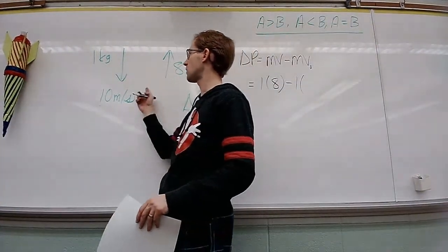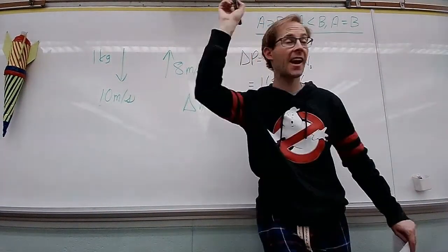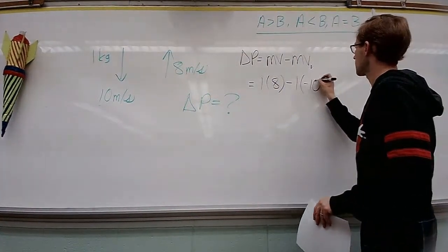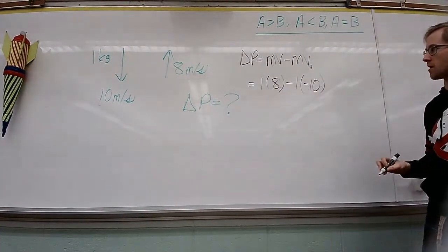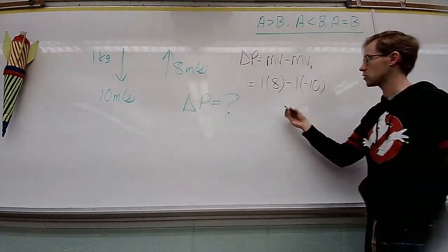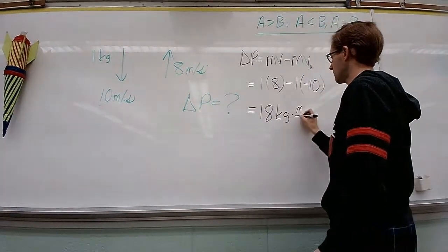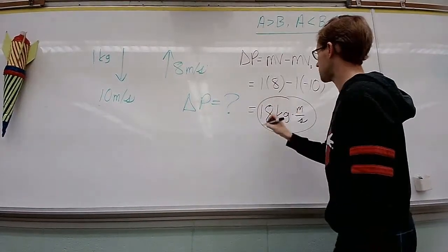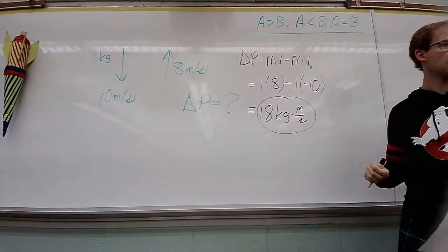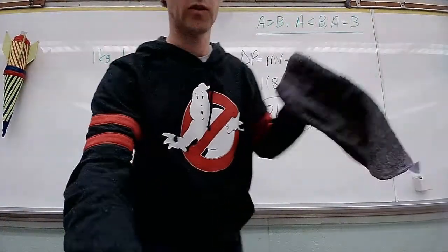What's my original velocity here? And more specifically, negative 10. You must take negative directions into account here. Very good. So when you do this math, 8 minus negative 10 is going to be equal to 18. And of course, this is also equal to your impulse, because impulse and change in momentum are the same thing. All right. 3 more examples. Let's do this.